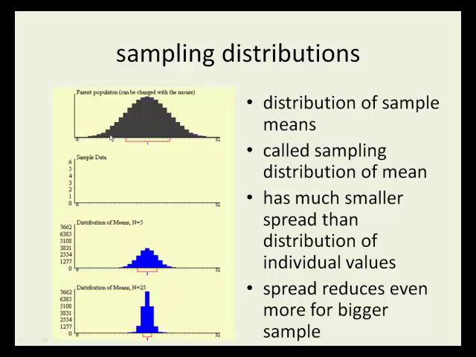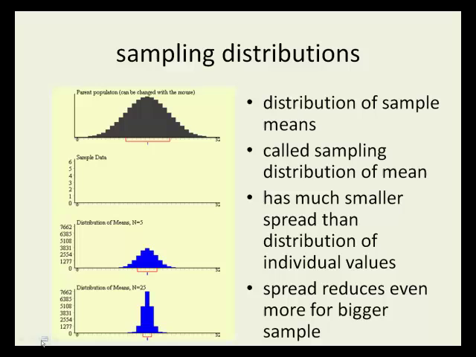So if I pick one individual, I might get someone down here quite easily. I might get someone up here, well away from the mean. If I pick 5 individuals, the average of those 5 is likely to be reasonably near, somewhere in this range. So I'm not very likely to end up here somewhere. If I choose 25, I'm very likely to end up really close to the real mean. I'd have to get 20 odd big ones to get right up to here, and very few small ones. So it'd be incredibly unlikely that I could end up here if I have a sample of 25. So the spread reduces more and more for bigger and bigger samples.